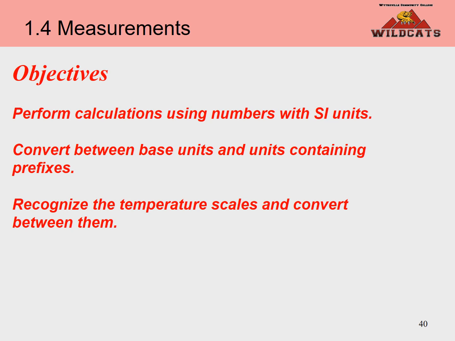This is section 1.4 on measurements. The objectives are to perform calculations using numbers with SI units, and we'll talk about the SI units. Then we're going to take a look at converting between base units and units containing prefixes. And then we're also going to take a look at the 3 different temperature scales and be able to convert between them.